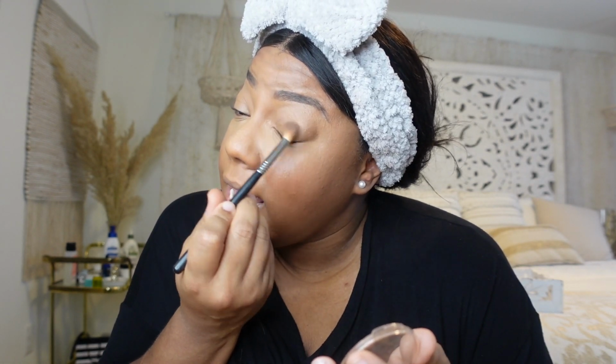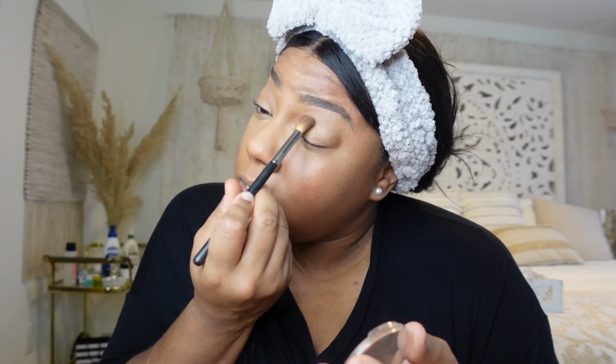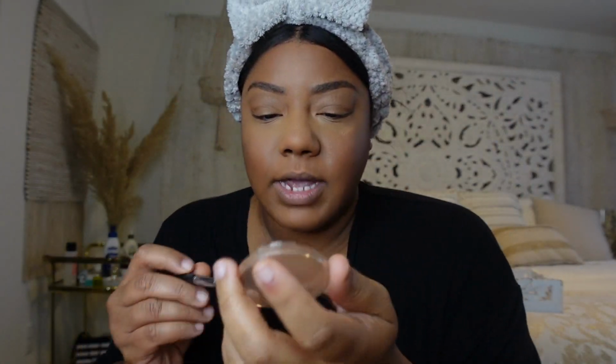And I'm using an old bronzer because I wanted to create a natural look. I don't even know who this is by. It's so old, the name is not even on it. But I love this for just doing a naked eye look when it looks like I'm not wearing any shadow, but I'm wearing shadow, if that makes sense. So this is one of the little bronzers that I use. I don't even remember who this is by. I honestly think it was like a drugstore bronzer, but it's just so good. And it really gives me that natural look, you know?